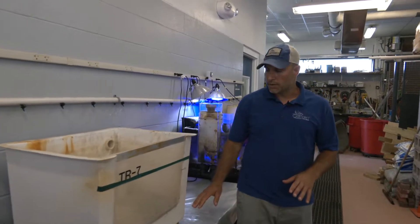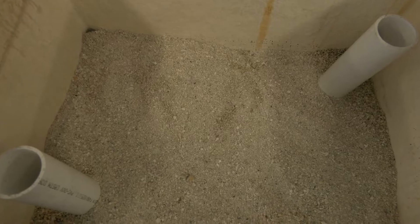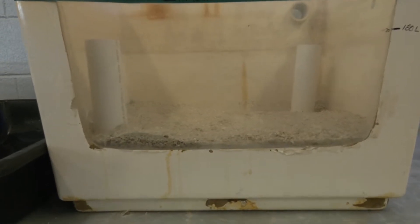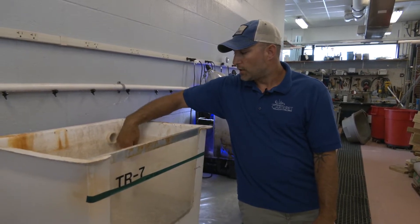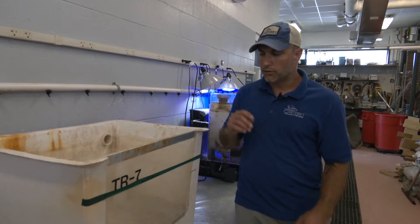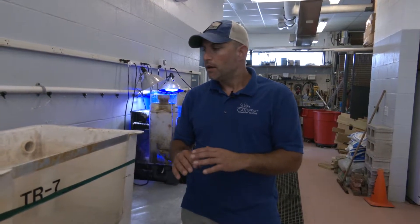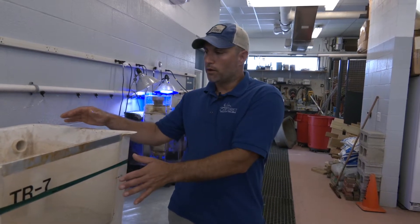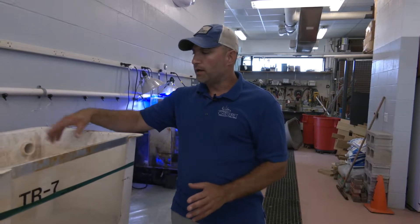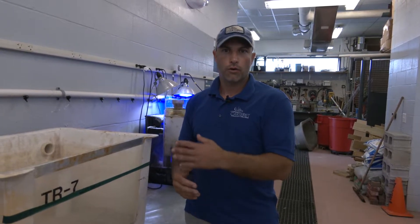For holding the brood stock, use a tank that has sand in the bottom — the female will bury in the sand slightly to protect the sponge and hide. We use tanks with gravel filtration and carbon underneath, with tubes going down to the bottom for aeration that also acts as a filter. We measure water quality and change water as needed to maintain low levels of ammonia and nitrite. When she is ready to hatch — usually early in the morning — we collect the zoea with a small dip net and transfer them to a bucket to count them for stocking into the larval rearing tanks. A female can release up to a million zoea at one time.